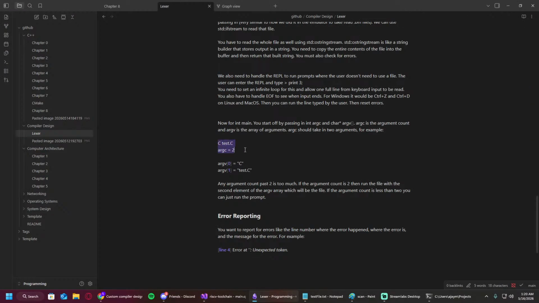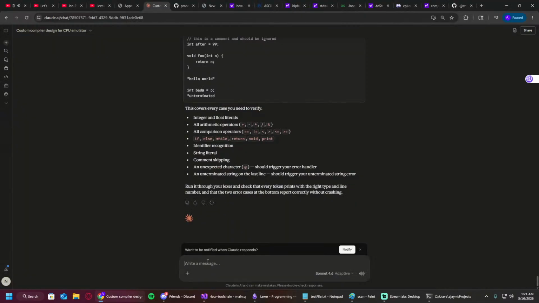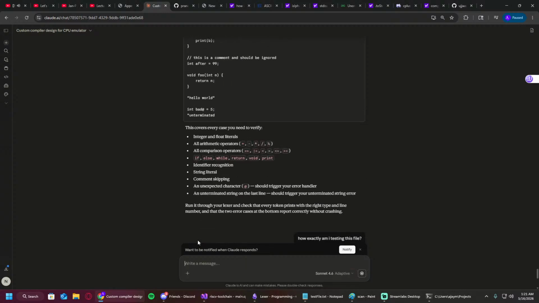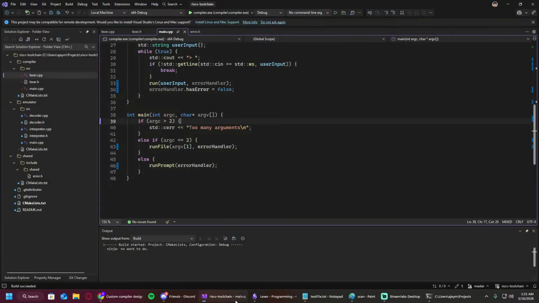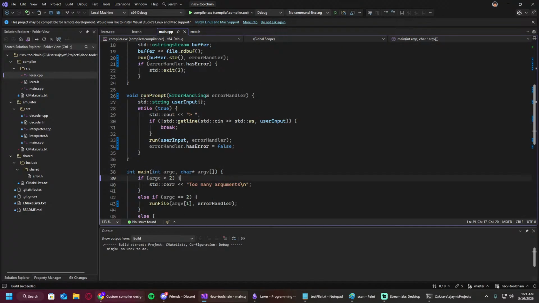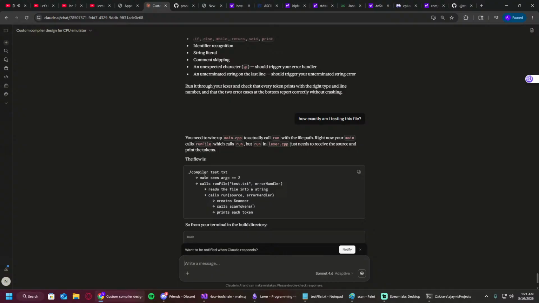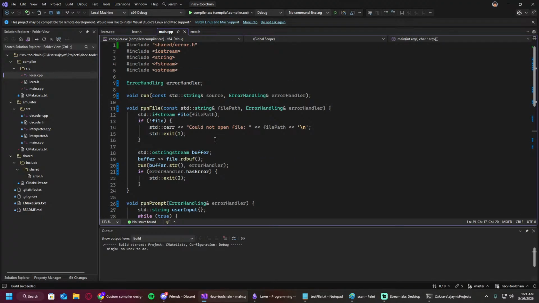You'd have some file, you test that thing, and then might be missing something. Wire up may not be actually called, run with the file path. Did I do that properly?